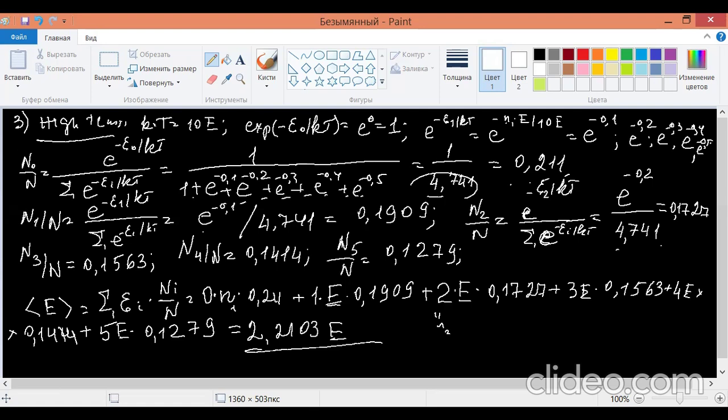I want to emphasize the importance of the logical steps of the calculation. The first one is calculating the energy level populations, and if nothing is said about the statistical weight, we assume its weight is equal to 1, and in practical terms they play no role. After Boltzmann factor calculations, we start calculating energy level populations. And after that, we can start calculating the average energy of the system.